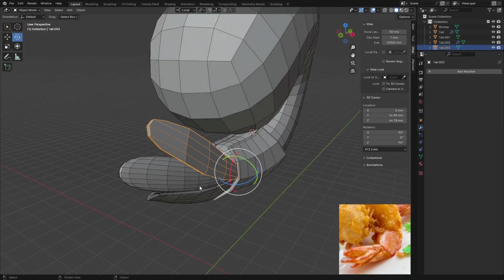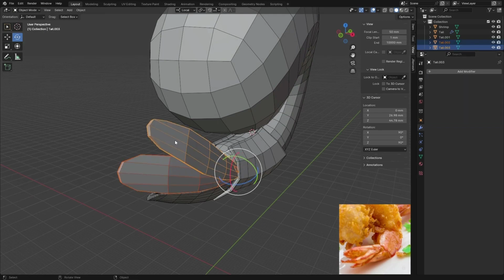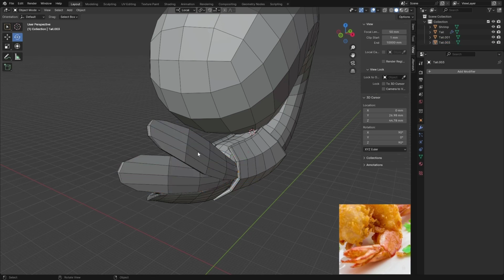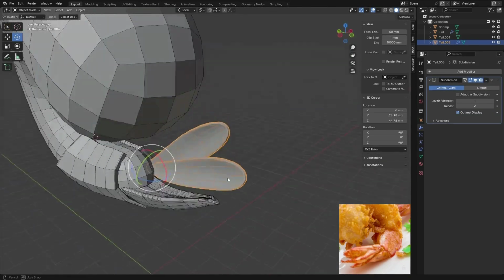Not bad. So, first of all, let me join this tool by holding Shift, Ctrl J. Now apply subsurf modifier.